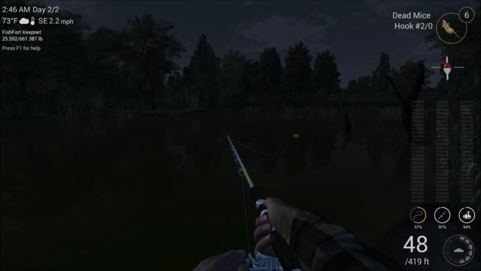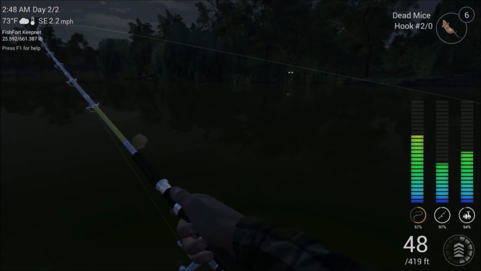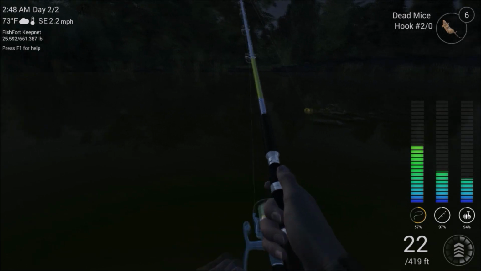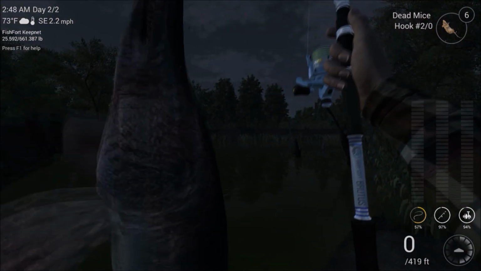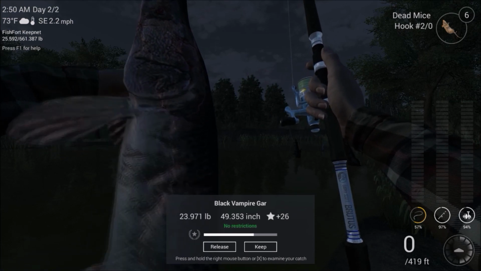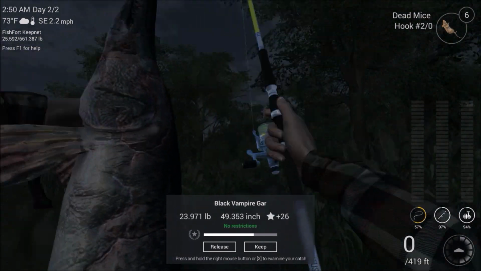Come on. Needs to get it one more good. There we go. Yeah, it's a gar. It's a gar. Come on, gar. There we go. Okay, he's a little bit bigger. He's 23.971 pounds, plus 26 and 49 inches, almost 50 inches long. It's a big old fish.